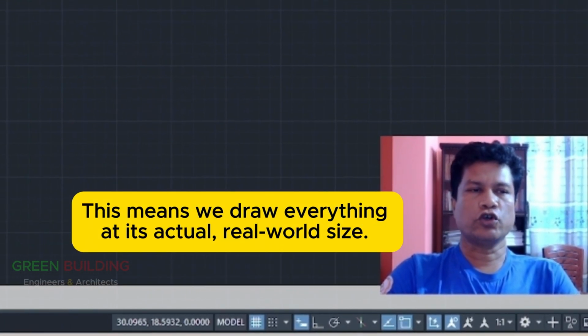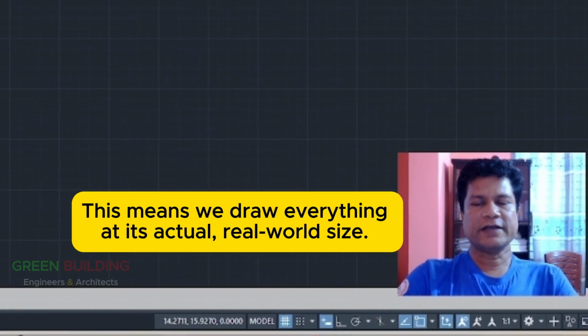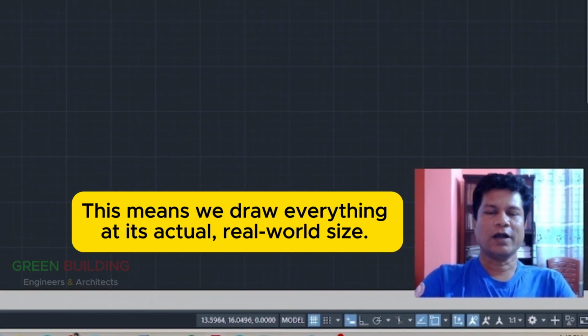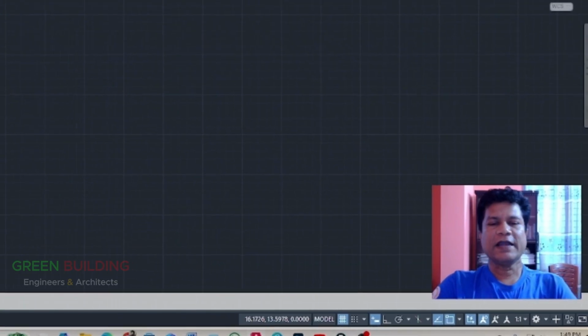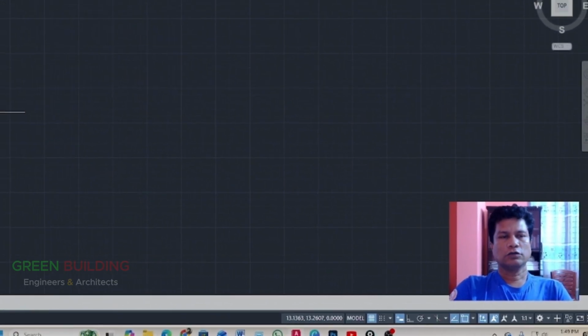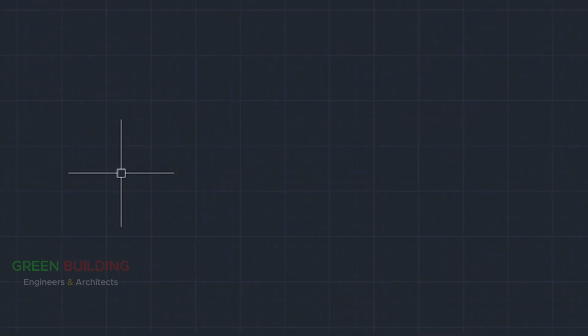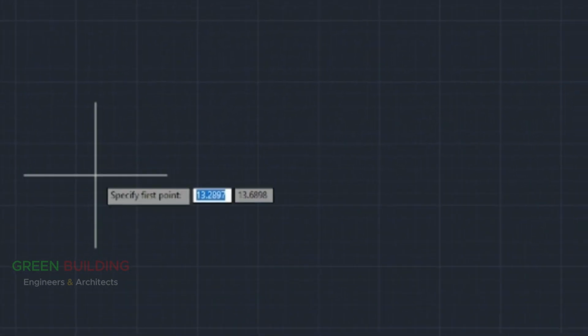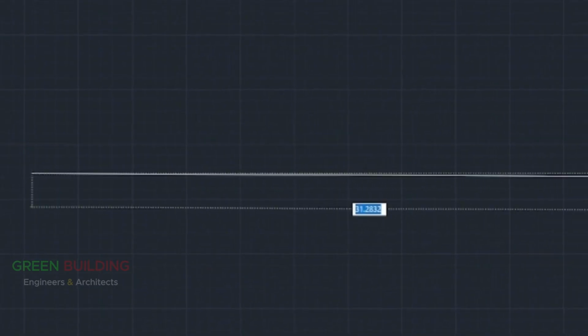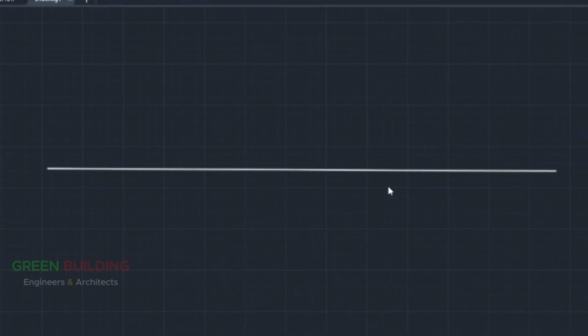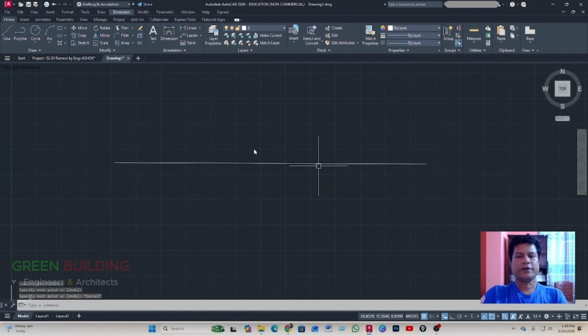This means we draw everything at its actual real world size. If a building is 100 feet long, we draw it exactly 100 feet long here. Suppose L for line, from here to here, this is 100 feet. So exactly we start here, 100 feet.